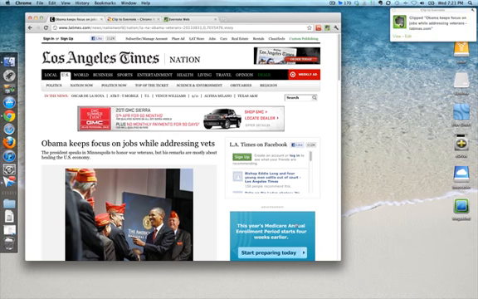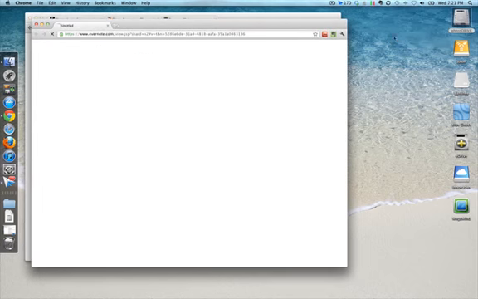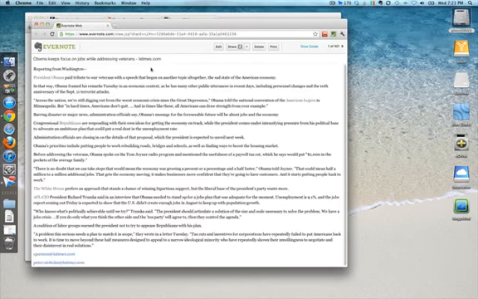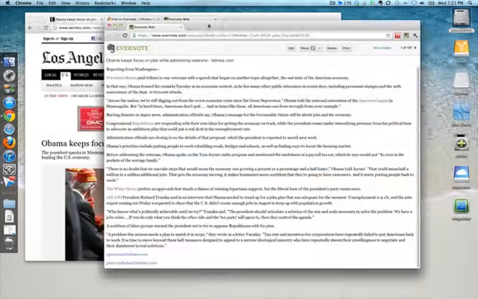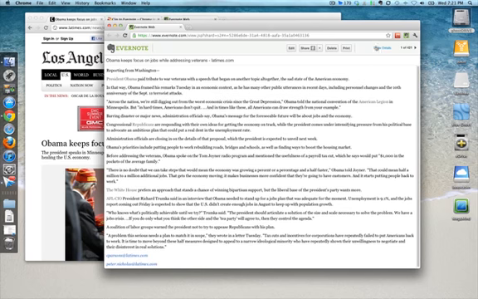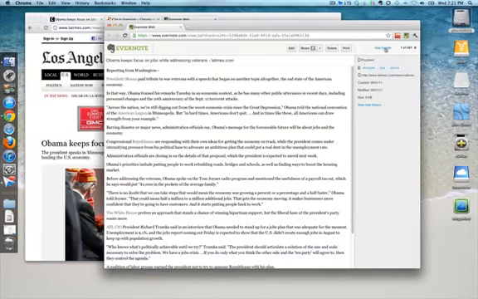Clipping. Okay, I want to take a look at it. Here is the article, just with the text in it. So if I want to make some changes, the details I can see here are the tags that I tagged it with when I created it, here's the link to the website that I got it from, and it is there.